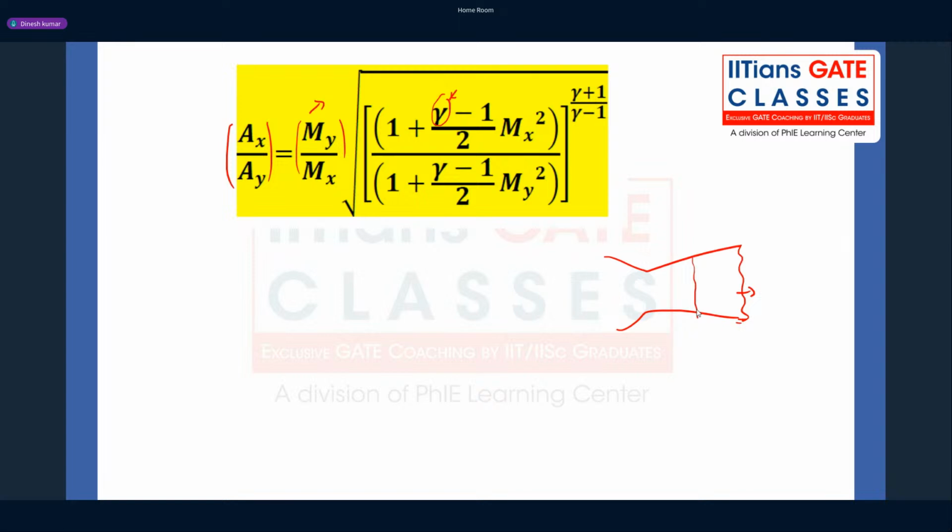Joining IGC is not self-sufficient. Every year we see a good number of students join IGC, but everybody is not studious. You know the fact. Once you join IGC, you need to work hard along with us, and then there is no doubt. We believe in a 100% success rate. Whoever is a sincere student in IGC, whether aero or any other branch which we teach, we make sure they get success. Okay, please continue, sir.